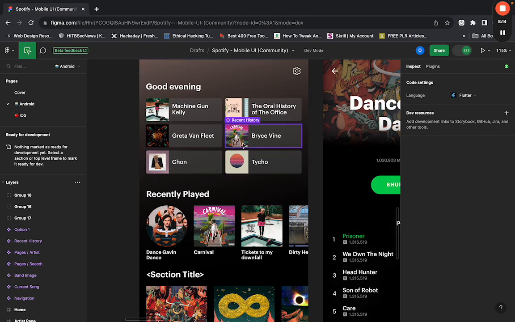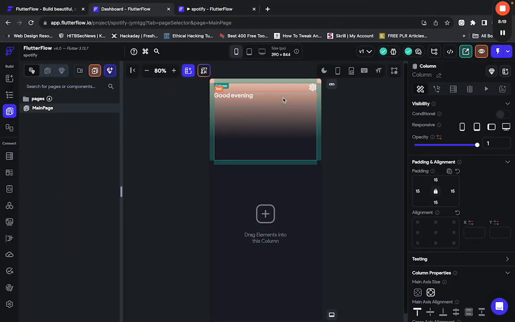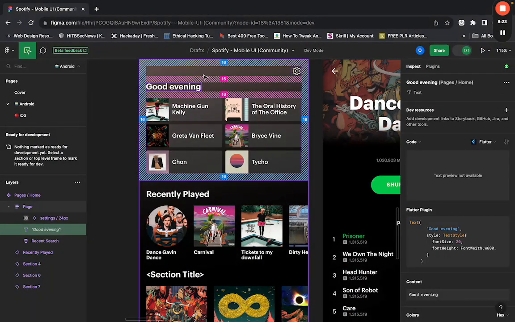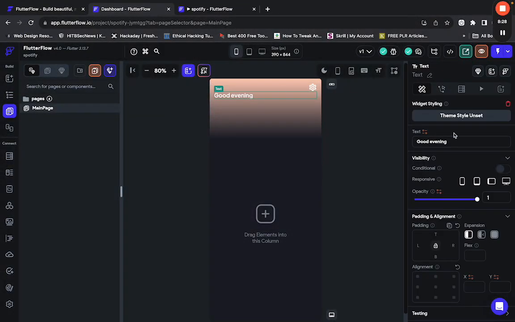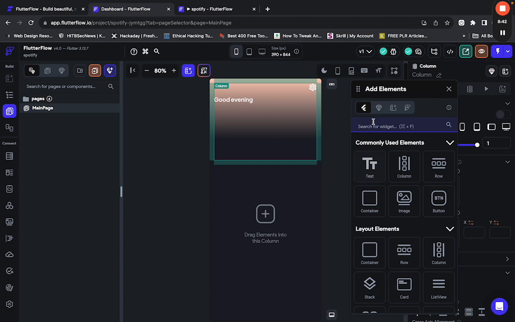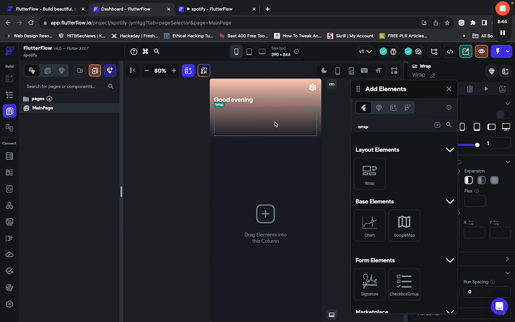So now what we need to do is to put a wrap here. Now first of all, if we check here, I think there's also another padding 16, 16. So I'm just going to make it to be 15. So I'm going to add 15 here. And also at the bottom I'm going to add 15 also. So here I'm going to add my wrap. So there's a widget called wrap. So now this is wrap.